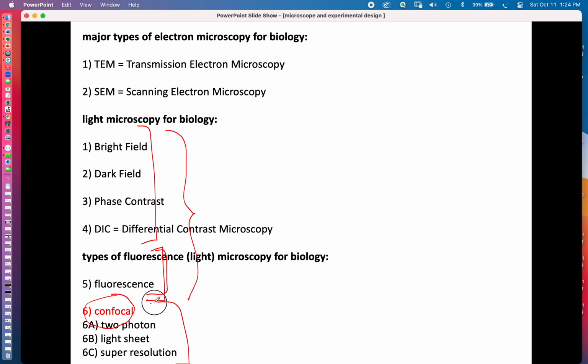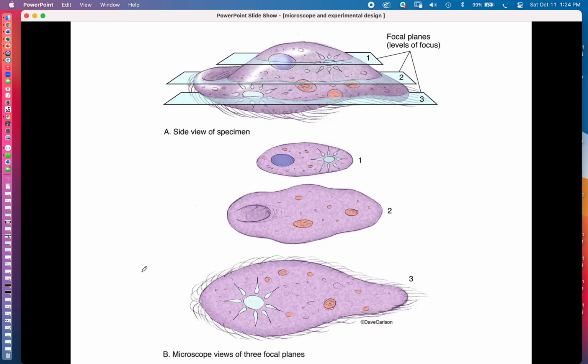The rest of these are fancy microscopes that are types of fluorescence microscopes with extra features. And the first one is called a confocal. A confocal does something to the visualization of the fluorescent sample. To understand that, we just have to look at this. So here's a cell under a microscope. This is where the objective lens would be, and your eyes would be up here, and the light would be down here shining up, and that's the specimen.